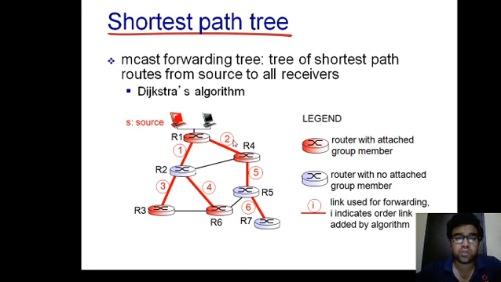It's very simple. You can use Dijkstra's algorithm, and you can find a shortest path between two nodes, this one and this one. Let's suppose R1 and R6. You can find the shortest path between these two nodes, and once you are done with the shortest path, then you will create those branches as tree branches, and you will form a shortest path tree using Dijkstra's algorithm. And once you are done with the tree, then you can use that tree for sharing or disseminating your information to your multicast group.